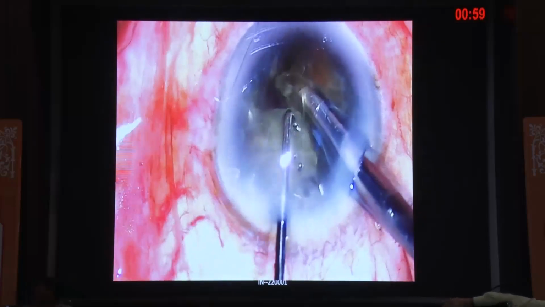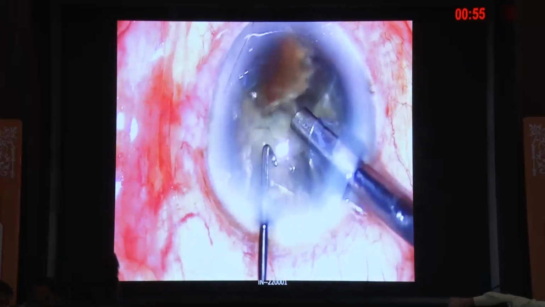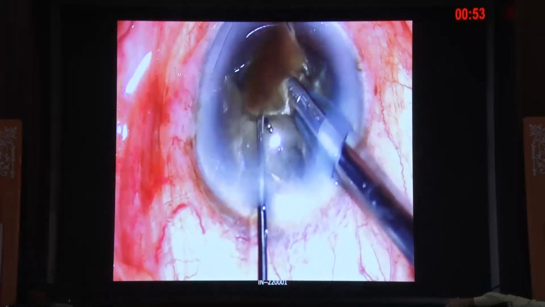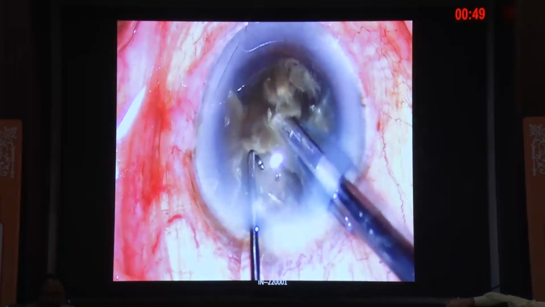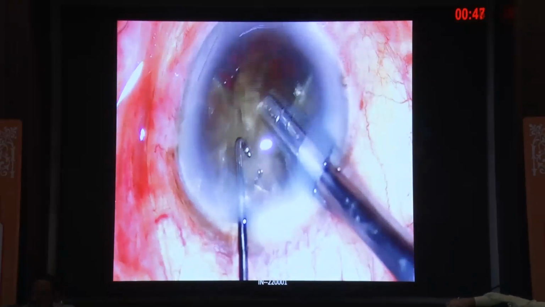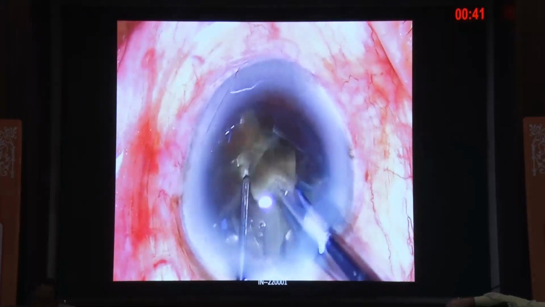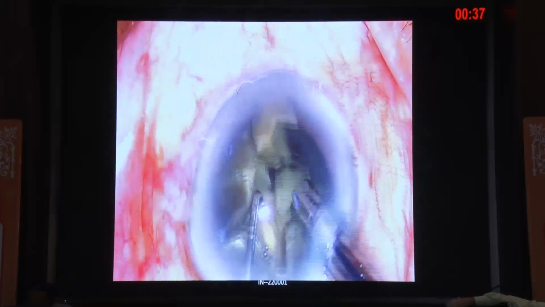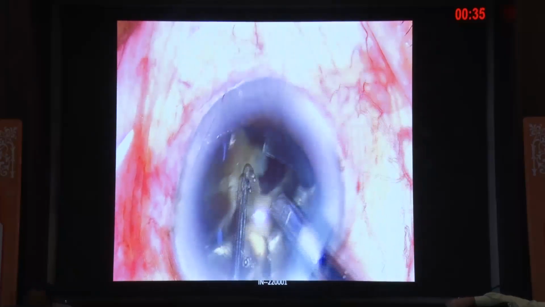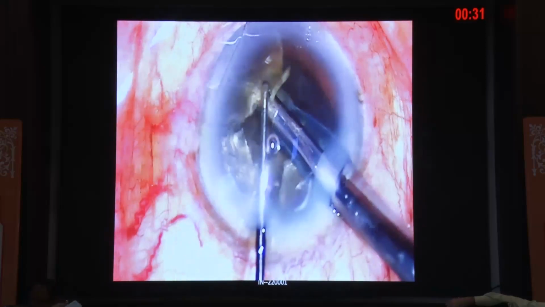Many times you have a leathery nucleus. So in a leathery nucleus, you have fibers attached. These fibers have to be separated very well before you start drawing them. Don't draw the nucleus fragments unless you are sure that the nucleus fragment is free. If you try to draw the unsegmented nucleus, then you will be putting a lot of stretch on the zonules and you will land up with zonular dialysis and dehiscence, which will complicate your surgical procedure throughout, during the implantation of the IOL also.